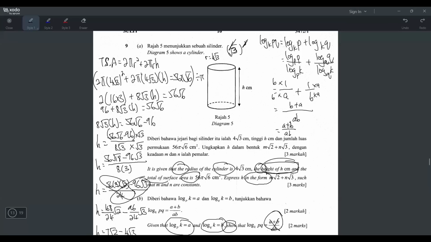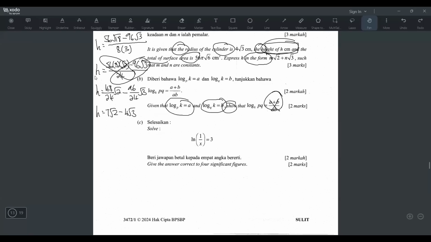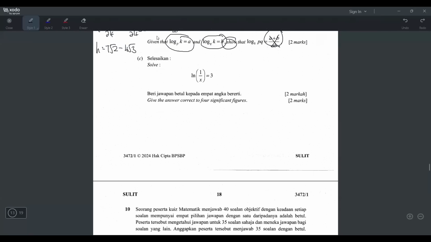Right? So the answer they want to show equals this. So this one is the same already. B plus A and A plus B is the same thing. And then you can write the word shown. Right? Because they ask you to show, right? So after you have successfully shown it, you just write shown. Okay? Alright, done. Okay, let's do the last question.